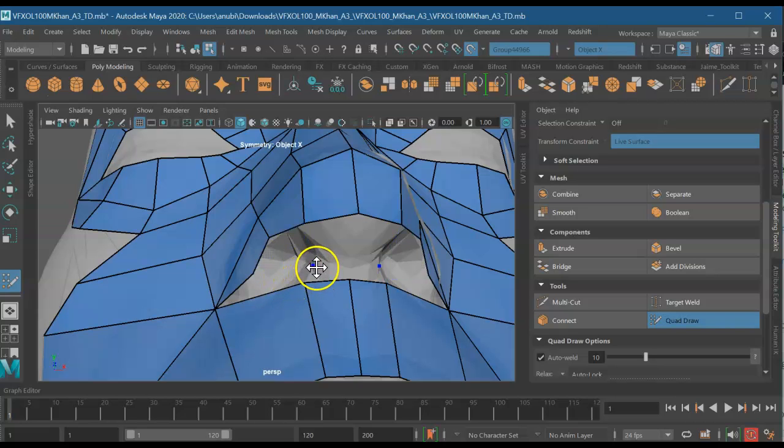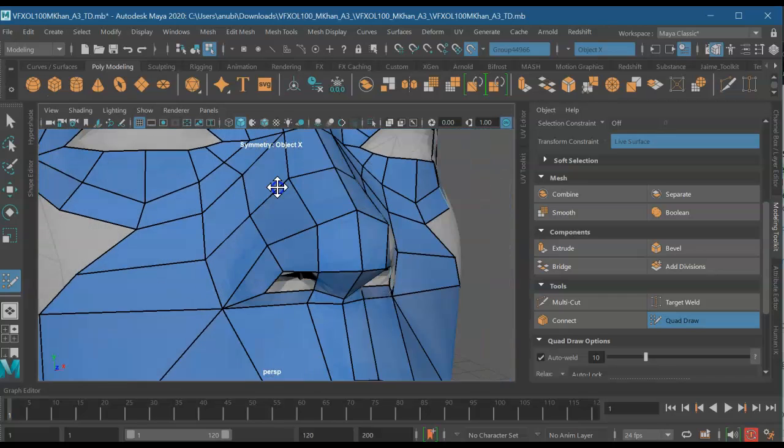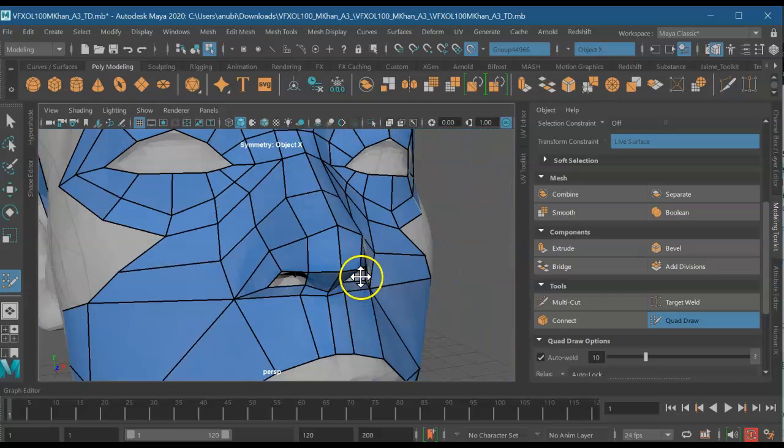If you can't do it, then just move this over. There we go. And then move the point like that. Do not worry about how it looks.